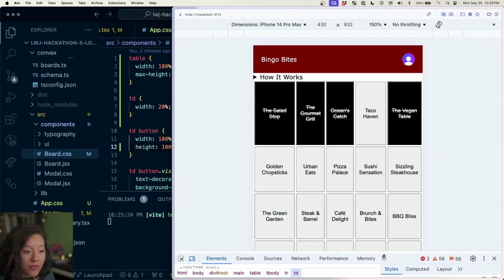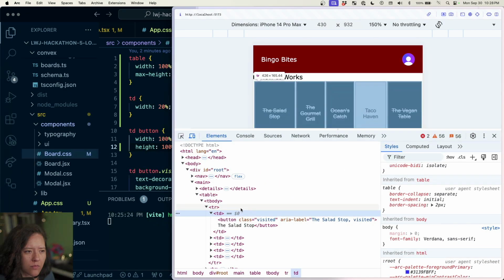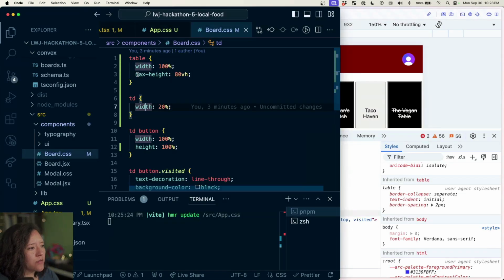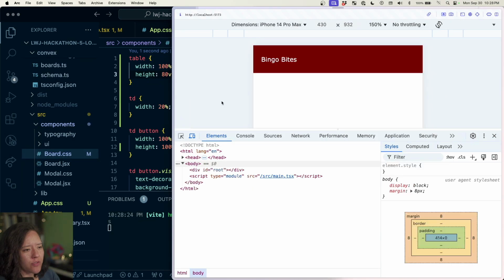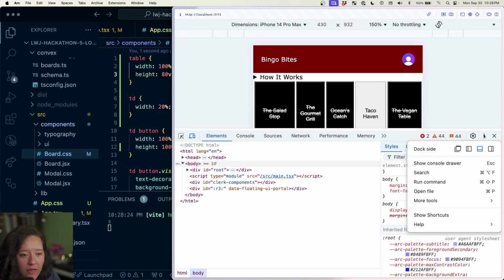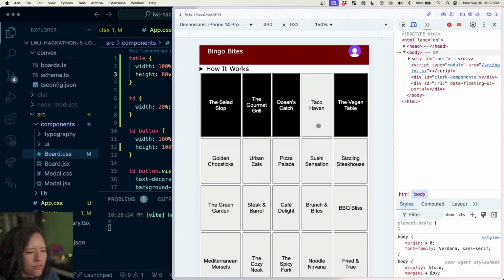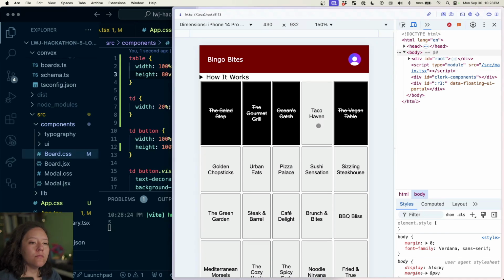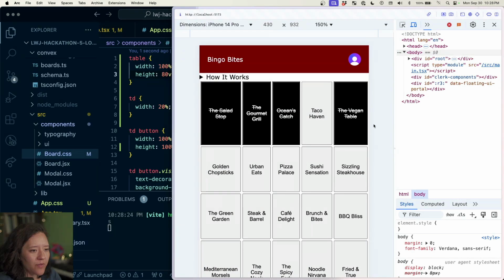Let's see. Why is that happening, do we think? Here, maybe we'll change this. We'll leave this as height 80 view width. If we refresh this page, what happens? Here, I want to move this off to the side now. All right, well, maybe this is good enough for now.